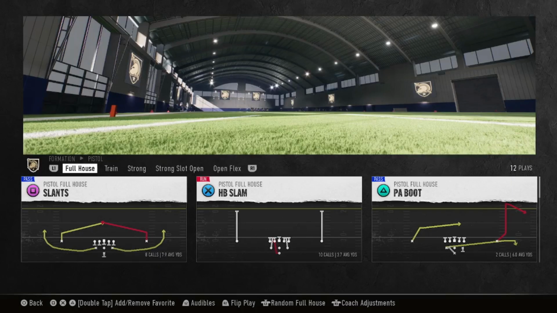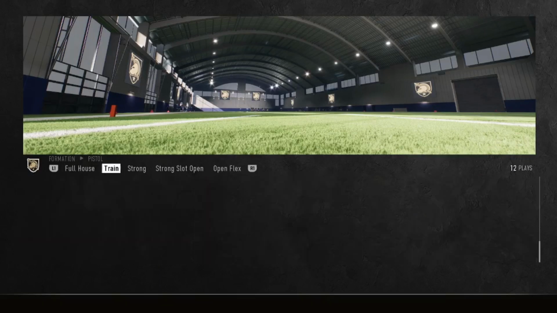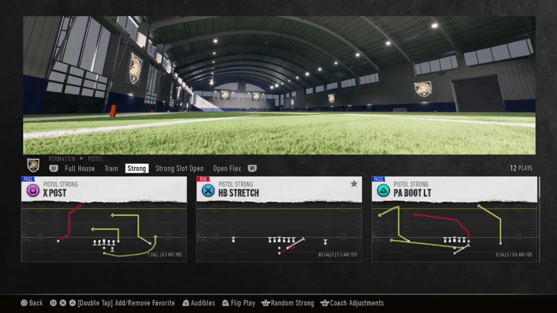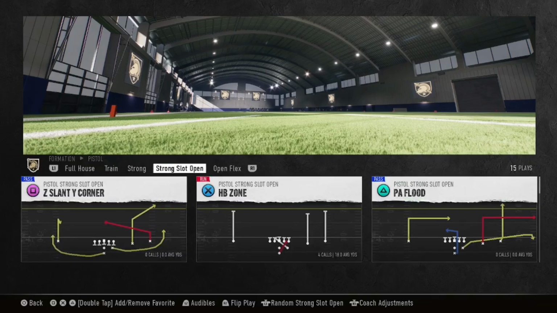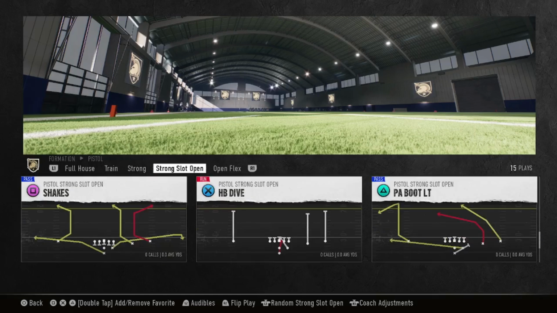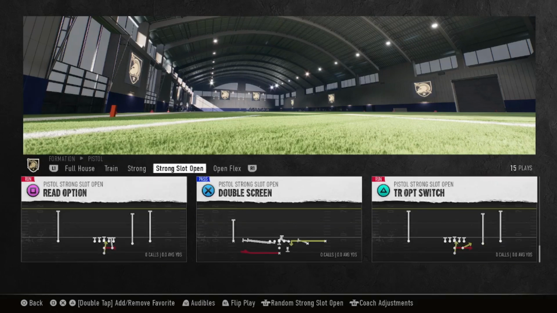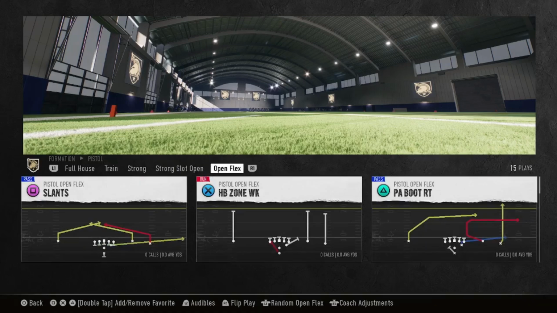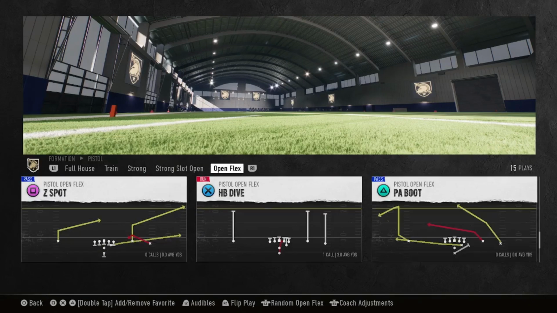Now, if you like to have your stretch runs, the pistol formation does have a couple stretch runs that you could run, and the pistol formation is also another great formation if you want to throw that ball. Get out the Flexbone or just get out a gun and just run options or screens out of this. But if y'all boys want a part 2, I got some more plays that y'all boys didn't even see yet. This is just really the basic plays that I've been running for the past couple days in this playbook.